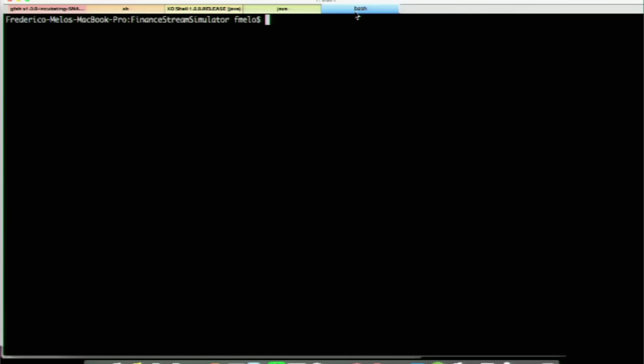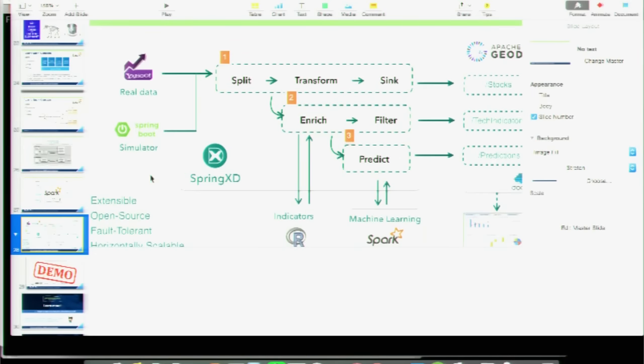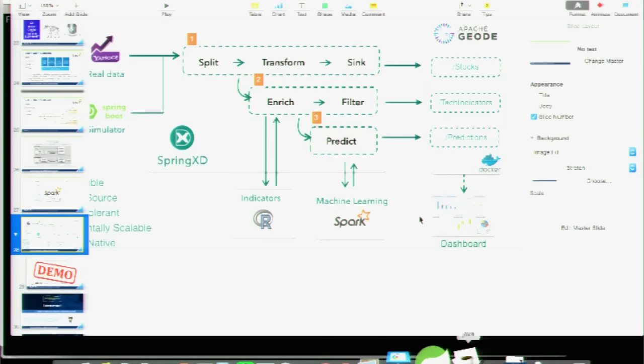And while this happens, I'm going to show you our last step, that it's basically the simulator that is going to replay all the data. So as we open this dashboard, you guys are going to see initially nothing. Then we're going to open the simulator, let some data flow, and you basically see 3 lines drawn on that chart.